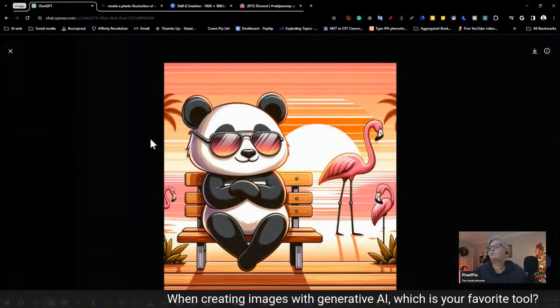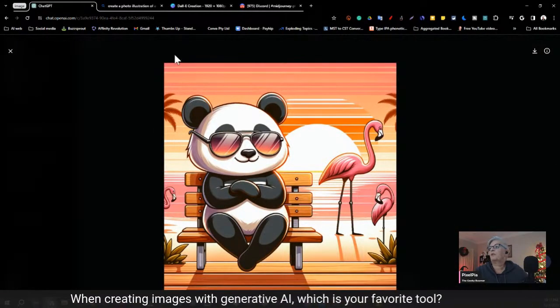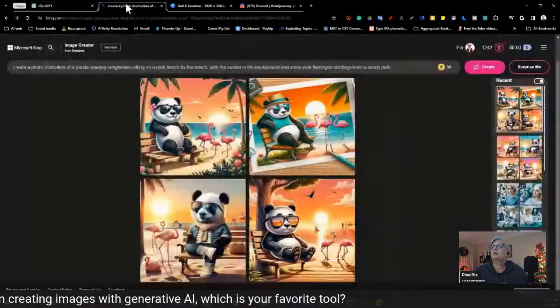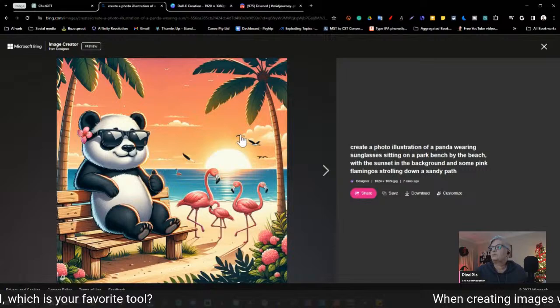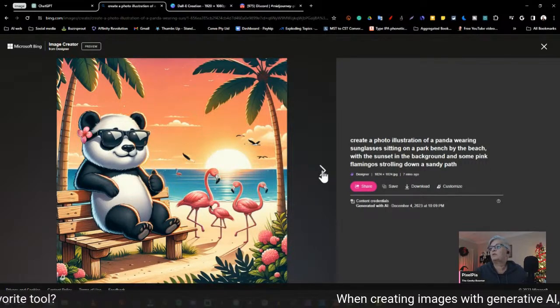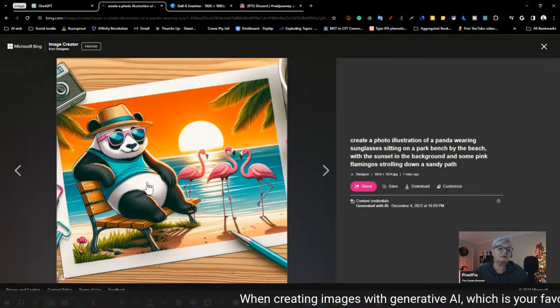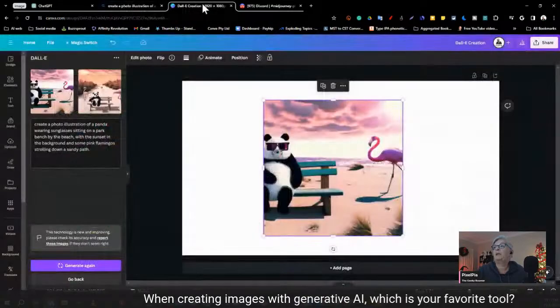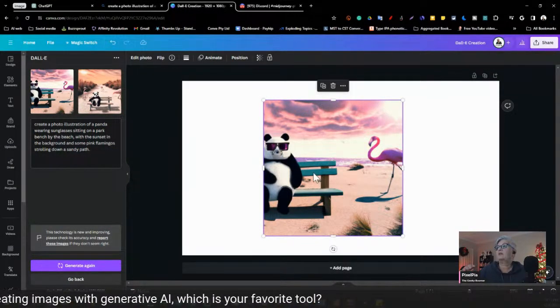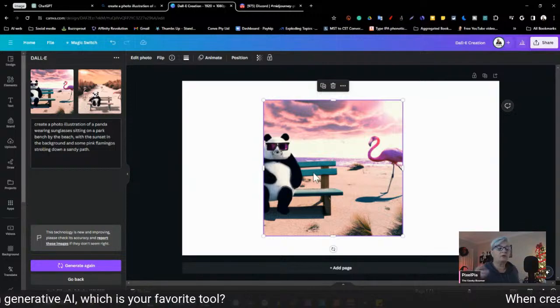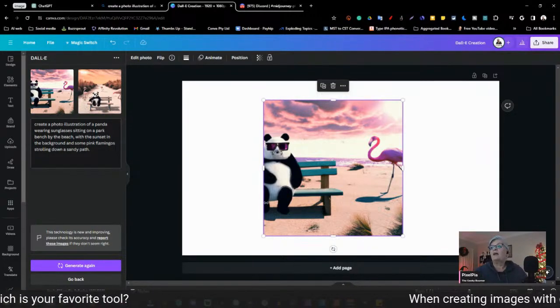This was the first one for our ChatGPT. This was the one that I like most from Bing Creator. And this is so far the one I like most from Canva.